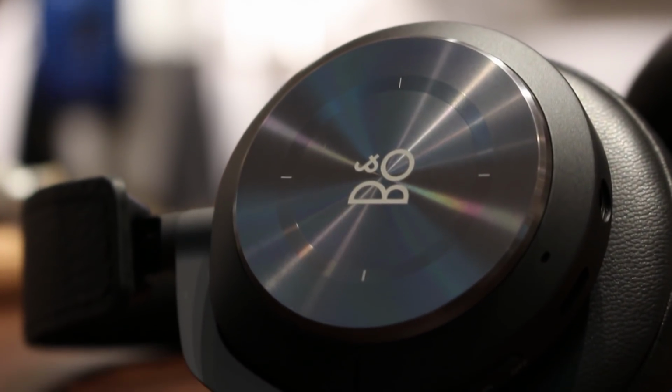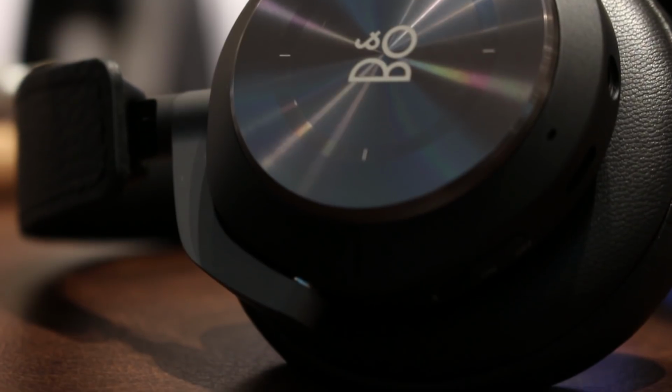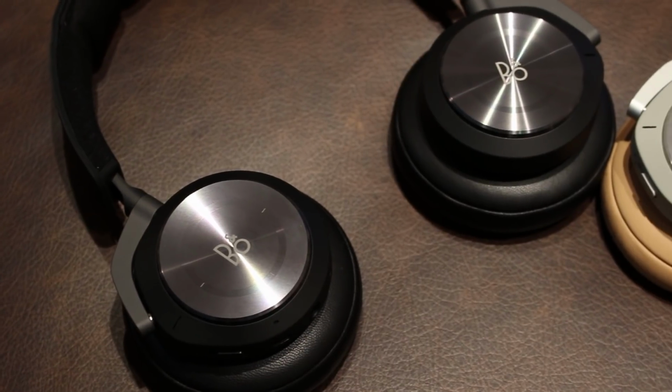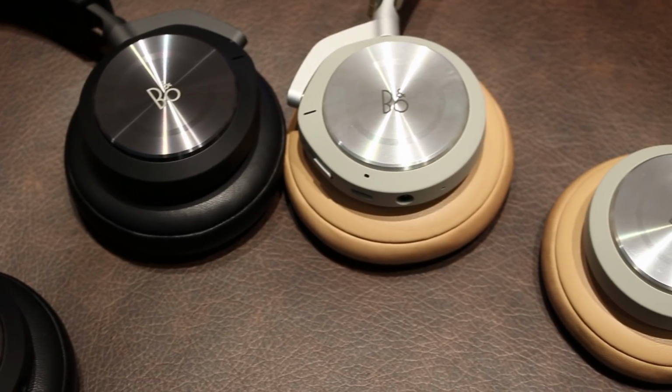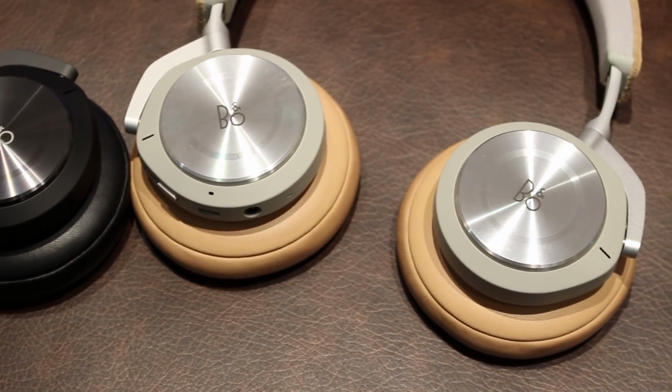They're very detailed, the bass is superb, it's very deep, very punchy without being overly boosted and overblown, so it doesn't take away from anything else in the music. Vocal performance is good. Lovely sweet treble, it's not sibilant or harsh. I love them. I absolutely love these headphones. You should come and have a listen to these. A big improvement. I mean, the original H9 are good. They weren't my favourites, but these things, awesome. B&O, you did good again.